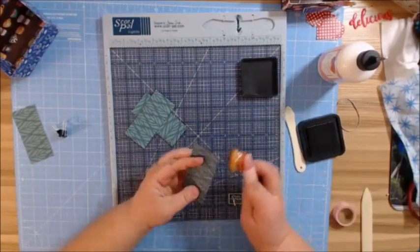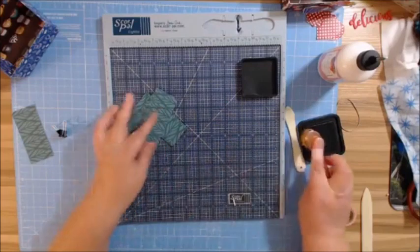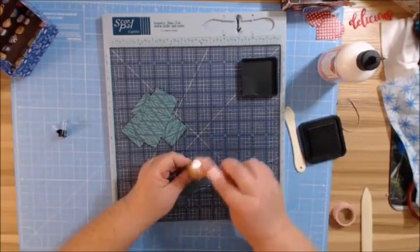We're almost ready, because I like it looking really good here. Right?